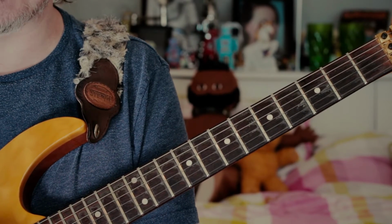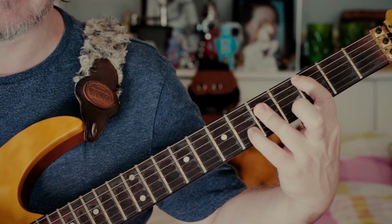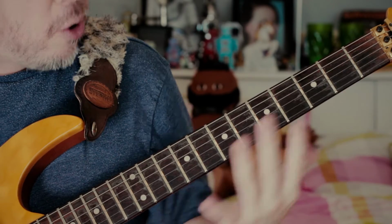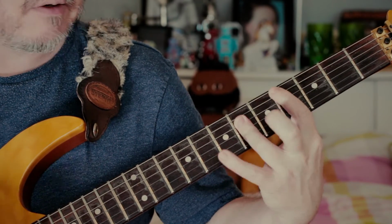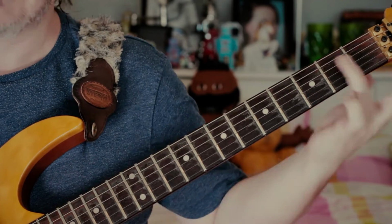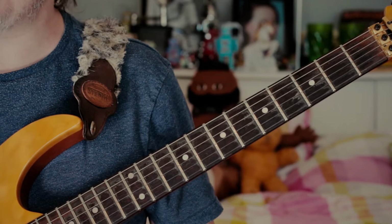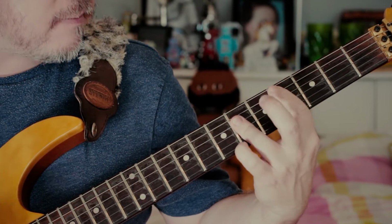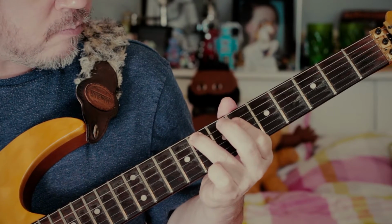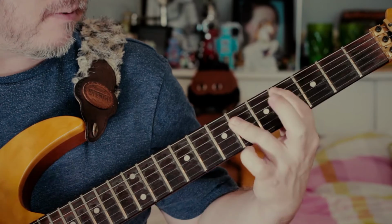And then we get into the verse of the song. And it goes from that final chord. And this is where it's interesting. It always modulates from the last chord up a semitone. So we go from C sharp to E major. C sharp with an F in the bass. With the third. F sharp. G sharp.